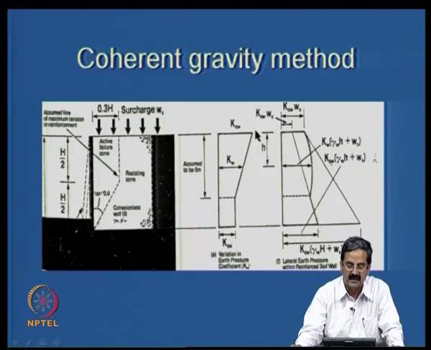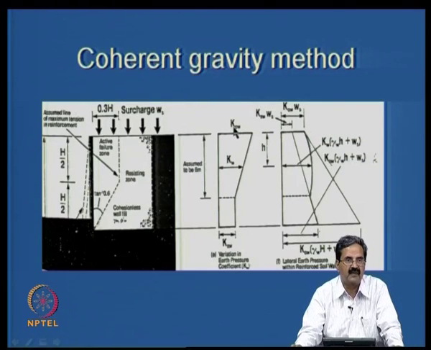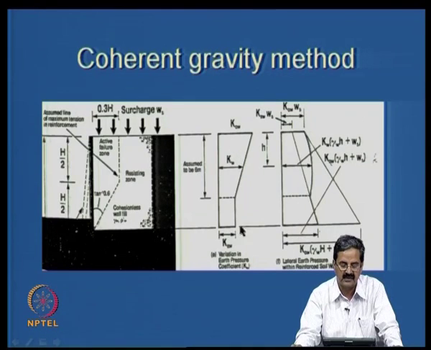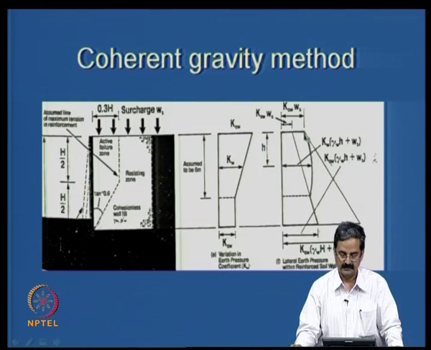So when you have that, K0 is always 1 minus sin phi, and Ka is (1 minus sin phi) by (1 plus sin phi). So as the height is increased, it will go from K0 to Ka. It will decrease actually. So for example, if the wall height is 8 meters, you have to assume a distribution diagram like this. Earth pressure distribution diagram like this, and the same thing also here, the difference is only that you have the other one superimposed on this.